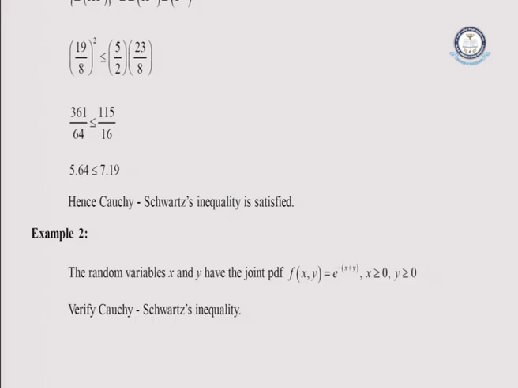Okay. So, see, random variables x and y, the joint probability density function. The density function is nothing but the continuous series, f of x comma y. See, the first example problem was the probability mass function only. Now we are coming to the density function. So that is e to the power of minus (x plus y), where x is greater than or equal to 0 and y is greater than or equal to 0. So all should be positive, means all are non-negative.